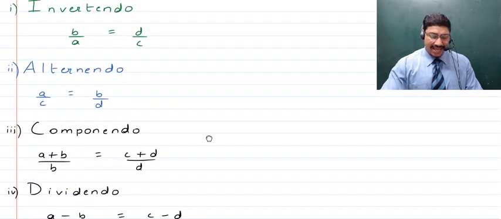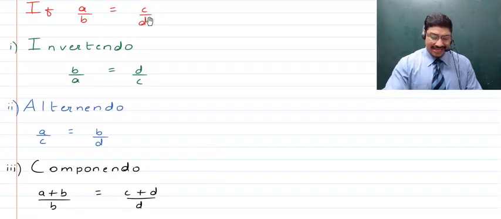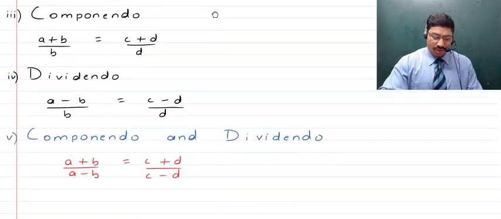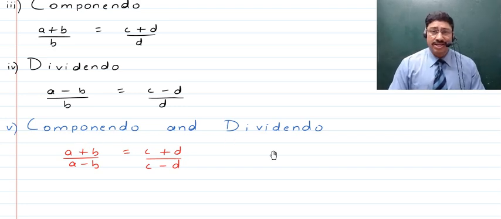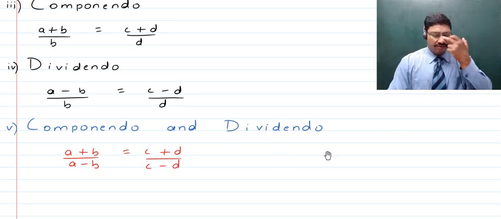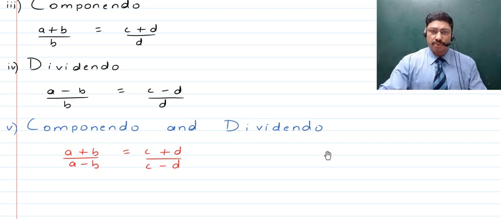And on the other side, the numerator is C and the denominator is D. So what have you written here? Numerator plus denominator upon numerator minus denominator. And this, children, is componendo and dividendo. So all of these are the properties of proportion. Now, using all of these properties, we will try and do a sum, and we will get a good idea. After that, obviously, you will have to practice more sums, and then you will be able to understand this topic really well.